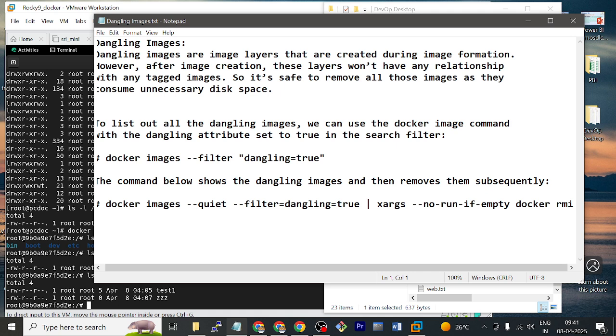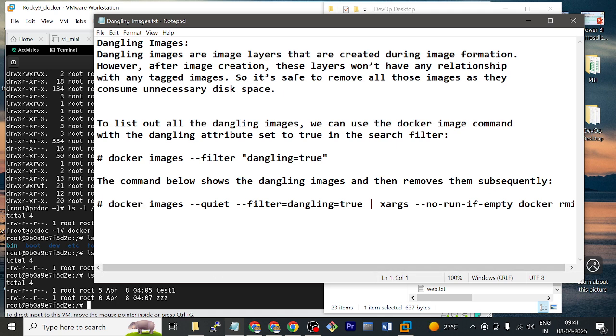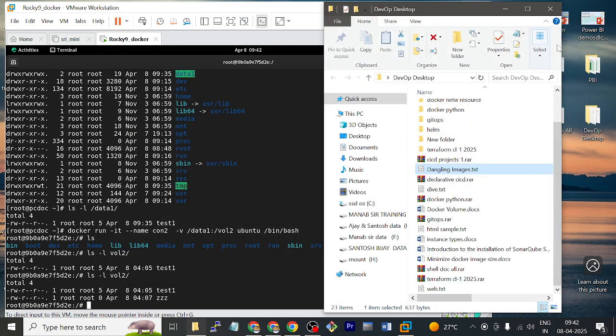So what is a dangling image? Interview time they may ask, or sometimes after creation of an image so many unnecessary files are there, how to clean it? Answer is this one. Okay, because you cannot understand which one is necessary and which one is unnecessary, but Docker software knows very well which one is unnecessary. Using this dangling command you can delete it. Fine. So this is Docker related, one advanced option.